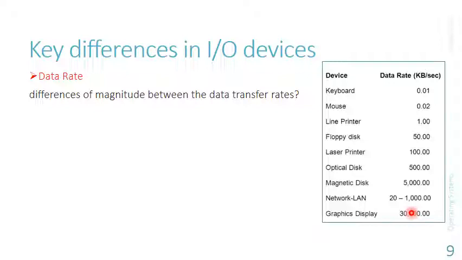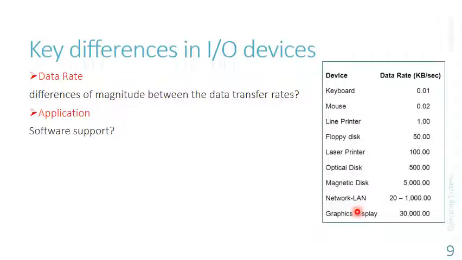Go ahead, pause the video and try to imagine the other differences between the I/O devices. So what do you think? For instance, the characters that we input from a keyboard should be coded in a way. Is it the same way to code the pixels in a graphic display? And go ahead and try and think about other differences. Alright, so now I'm assuming that you paused the video and you've written a couple of ideas, and then you're going to compare them to the actual ones that I'm going to give to you.